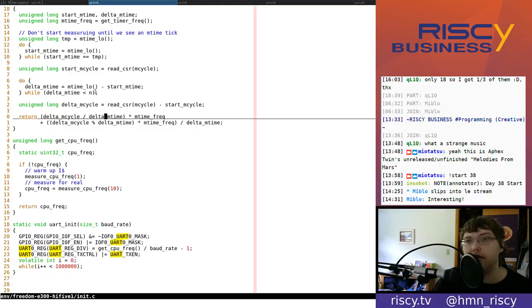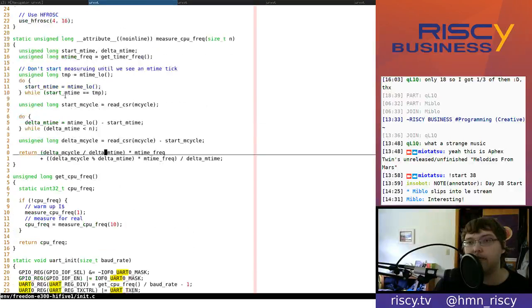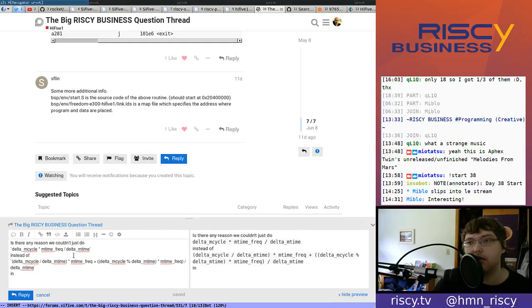So let's see, did I read that correctly? Yeah, that's how they do it. And that is init.c's measure CPU freq.